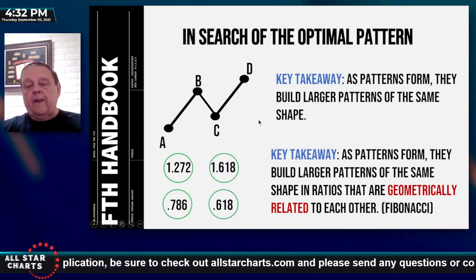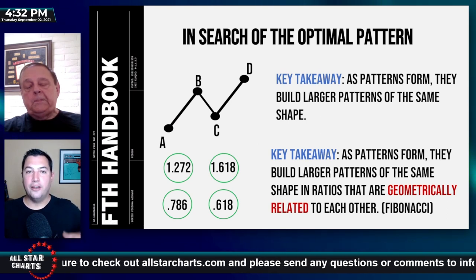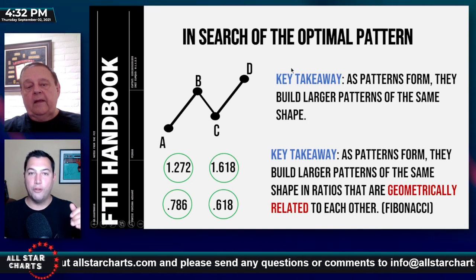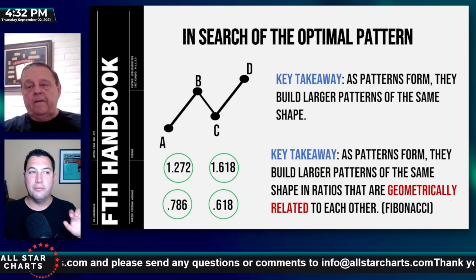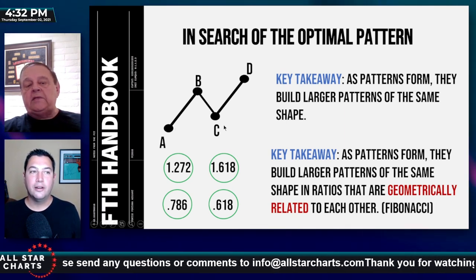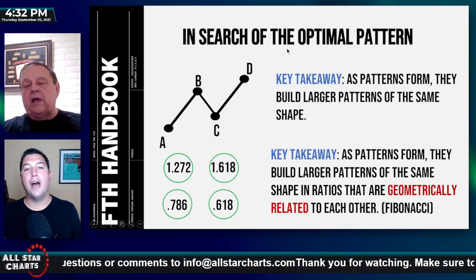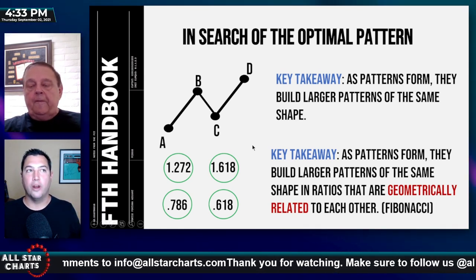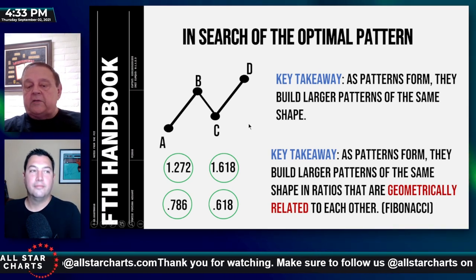So let me ask you this. The Elliott wave, the way I learned it, is you've got your first wave up, then your second wave down, then your third wave up, then your fourth wave down, and then your final fifth wave. And that's the fractal. You're telling me it's ABCD? It's ABCD all the way. Watch. ABCD. It's all doing the same thing. Oh, got it. So the five waves, you're cool with that. You just have to recognize where it fits. Yeah, that's exactly right. That's what we're looking at, these ABCD patterns and how they fit in the market.